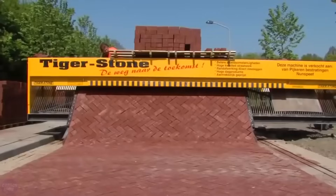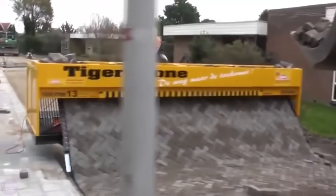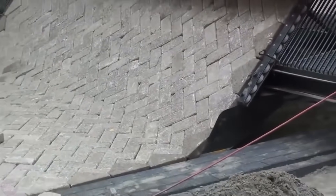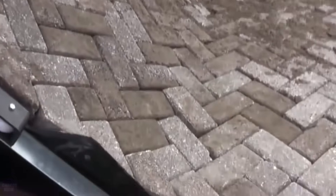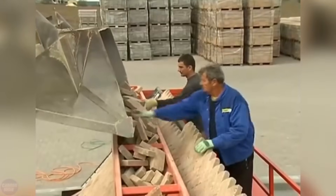Technologies are rapidly advancing in all areas of construction. The Dutch company VanQ Bavi has developed a unique machine called Tigerstone for laying stone on roads with cobblestone pavement. Compared to the traditional manual method of laying pavement, the new Tigerstone machine works three times faster. Tigerstone is equipped with rubber metal tracks powered by an electric motor. However, the laying process is not entirely automated — loading the bricks from the hopper into a special receiving tray still needs to be done manually, carried out by one to four people depending on the laying speed.